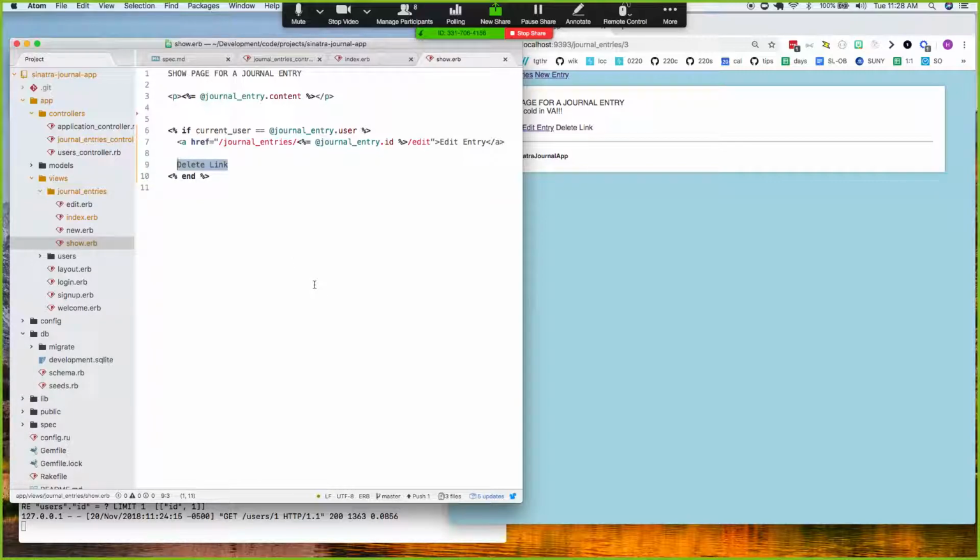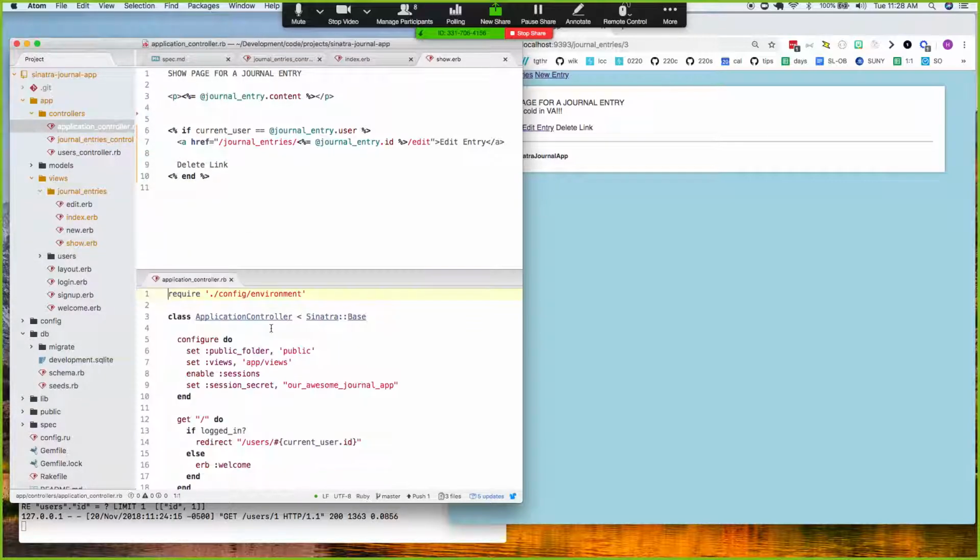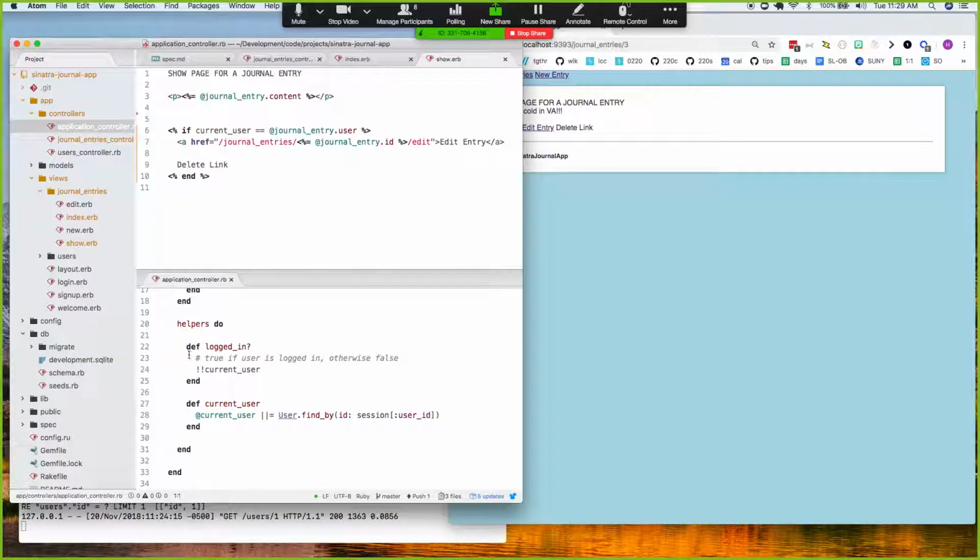Why not use user as a helper method? What's the difference between user and current user? In this case, we did use the helper method. In my application controller where I have my helpers, I have two helper methods, logged in and current user. Logged in simply references current user and returns a Boolean of whether there is a current user or not.